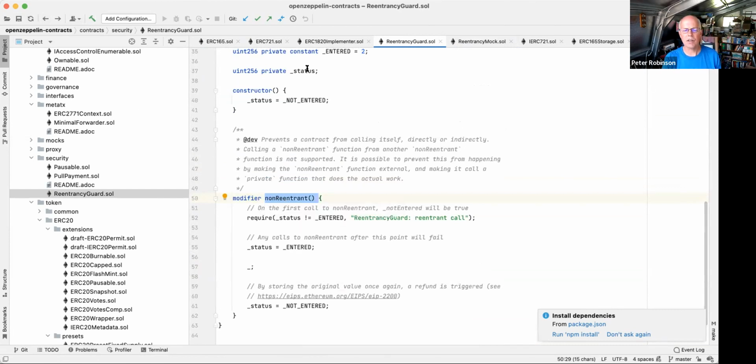You've got a field, a storage location, and you read that and say, if that equals not entered, then we're all good. And then you say, right, we're entered, and then you call the function. And then once the function that this modifier is on has executed, you update the status.